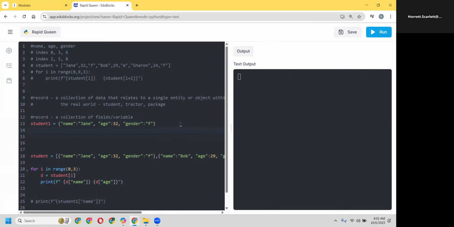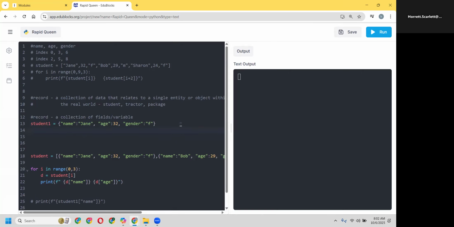Another thing that we might want to do is to add a new key value pair. It's as simple as typing the dictionary, and then we determine in square brackets what the new key value pair is going to be.